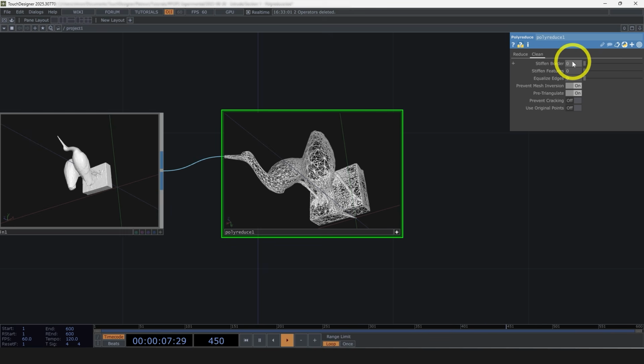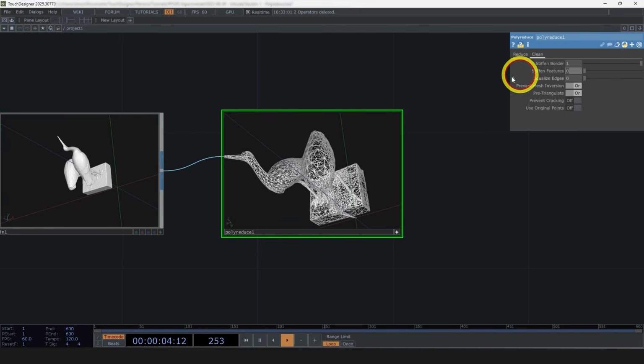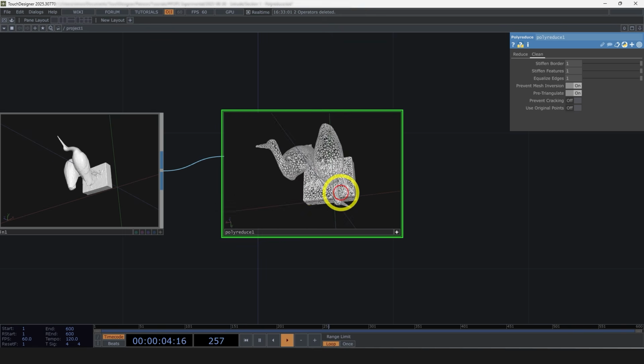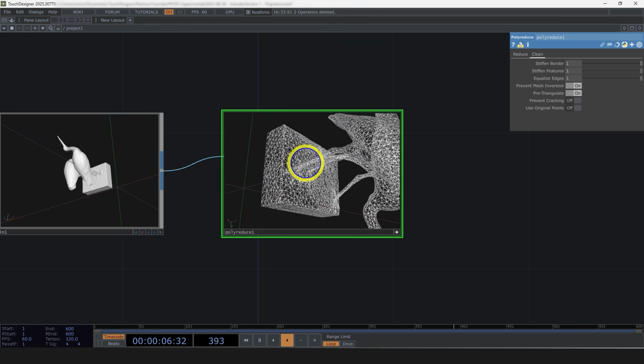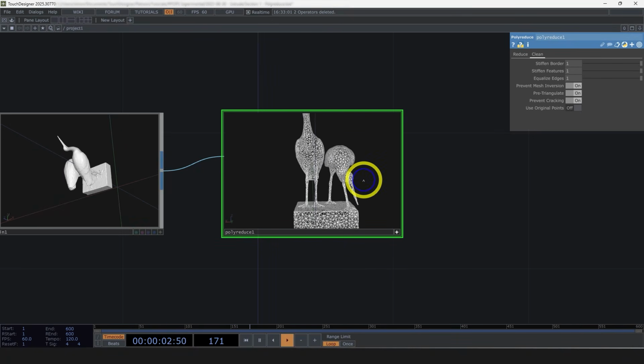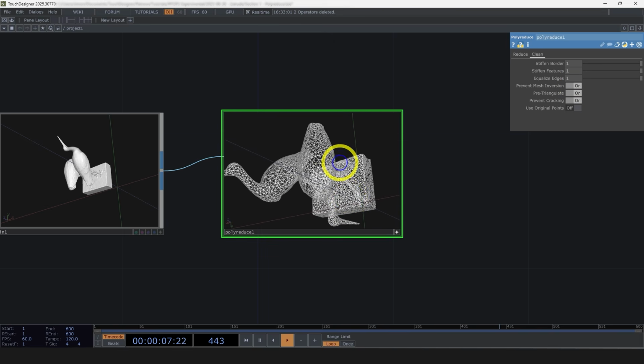Each time I do this, it's going to hang, so just bear with me while I go through this. And that's 1, 2, and actually equalize edges is really, I think, where the magic happens. Boom. Okay, so that's maybe the one that is important here. So you could try that if the other ones are not having an effect. And then prevent cracking doesn't really make a visual change, but often these are the ones that I'll try turning on to clean up my model.